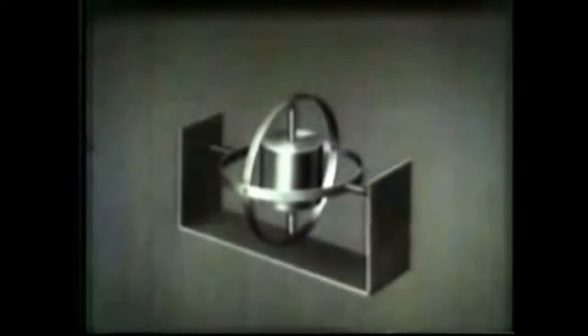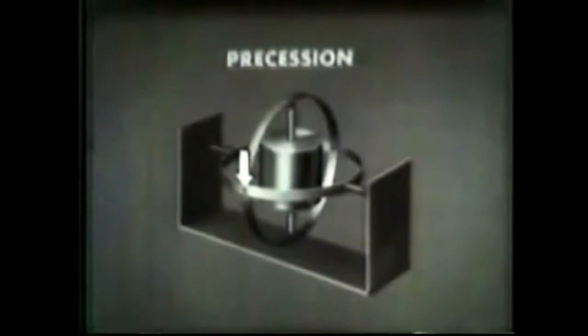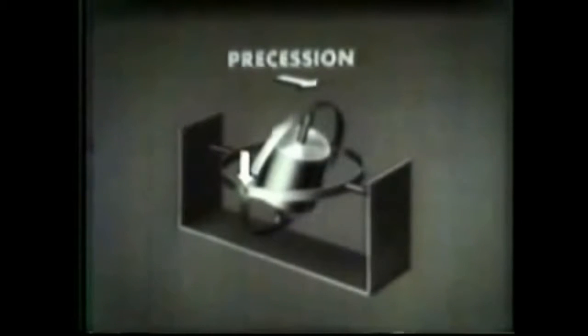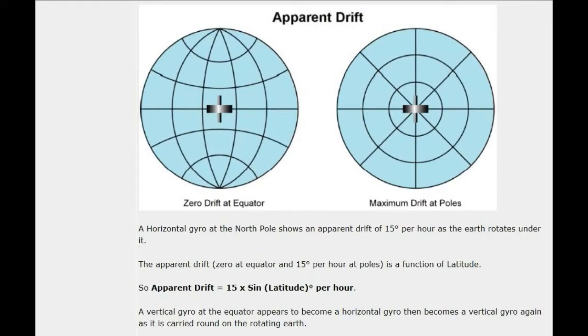So through math and based on an assumption that a spherical Earth is rotating about its axis, we should be able to predict the angle that the gyroscope will rotate over a given time at a given latitude. This notion has been accepted as fact by modern day science without a shred of evidence to support it. Nowhere can I find any video that demonstrates this apparent proof. I've found the same assertion made about apparent drift all over the internet, including on aviation websites like this one.